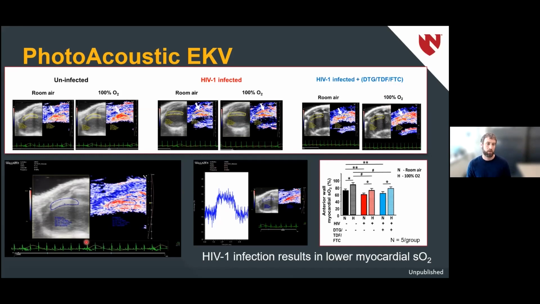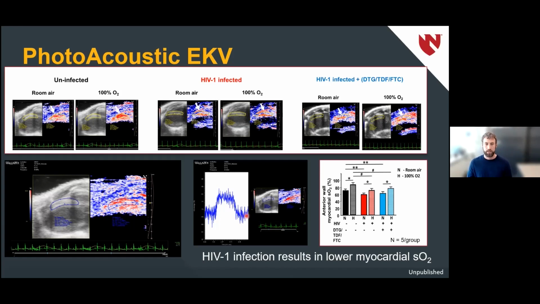On the bottom is an example of the photoacoustics looking at oxygen saturation in the tissue. And for this study, we changed the balance of the gas we use while the mice are anesthetized. Typically, we anesthetize mice for ultrasound using 1 to 2% isoflurane, with the balance being 100% oxygen. But that 100% oxygen balance will change the tissue oxygen saturation. So for this study, we used normal room air or 21% oxygen as the balance for the isoflurane, which would be seen here. While we're continuing to measure the oxygen saturation, we switch that balance gas to 100% oxygen. And we can see that there's an increase in the tissue oxygen saturation level. We waited about 2 minutes, and then we switched back to the 21% oxygen again.